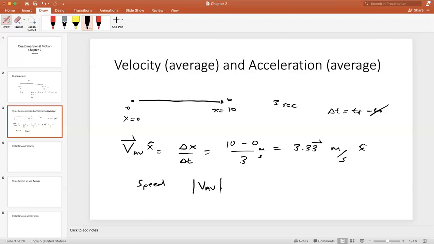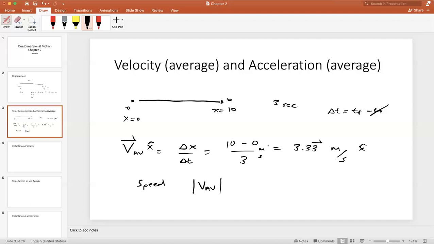And so the problem is most of you probably use speed when you mean velocity, and there is a big difference between the two. Velocity has a direction. Speed is just a number. Don't worry too much about it, but in Wiley, they'll ask for the speed on some homework problems. And what they mean when they say that is the magnitude. They don't mean a direction. Okay, so that's all well and good.